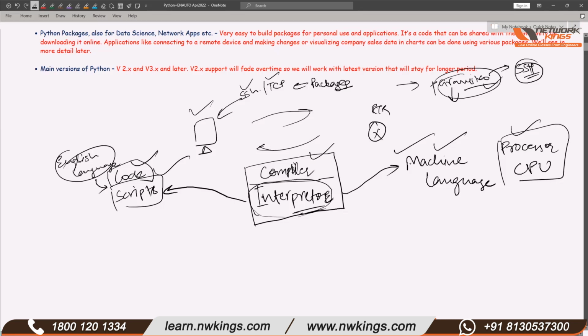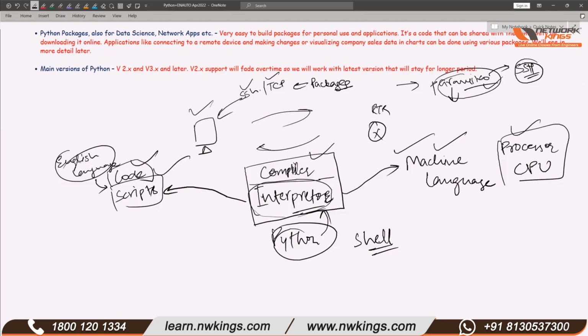So how in Python can we directly work with this interpreter? In Python there is a functionality called the Python shell. When you install Python, you automatically get access to this. In the Python shell you can write even single lines of code.